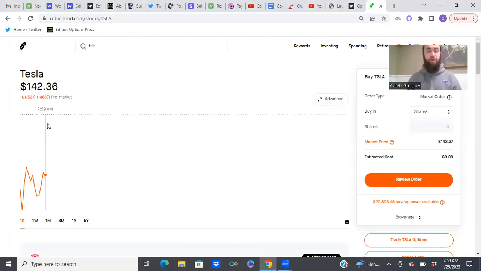So obviously, not every example is this drastic. There are much smaller size stocks that you can do this with. But once again, this is just an example. So pay attention more to the content and how it works, as opposed to paying attention to the price of the stock and things of that nature.